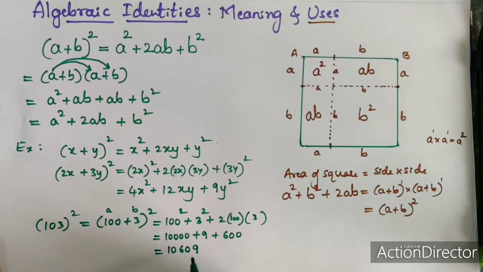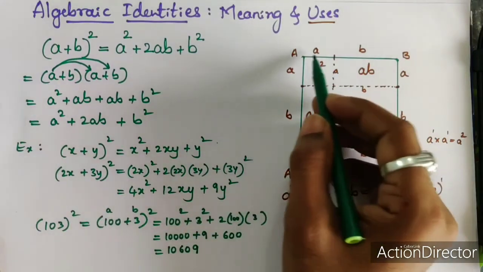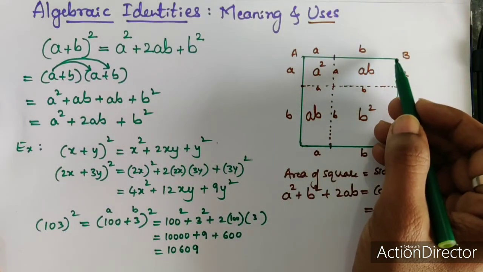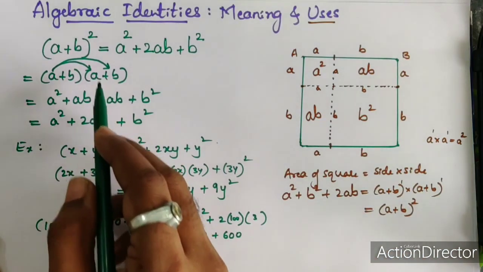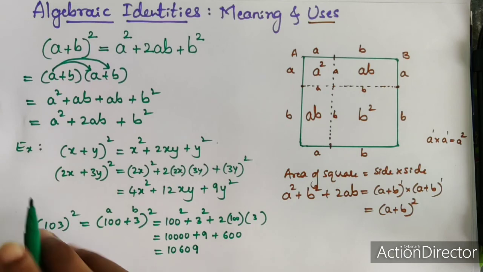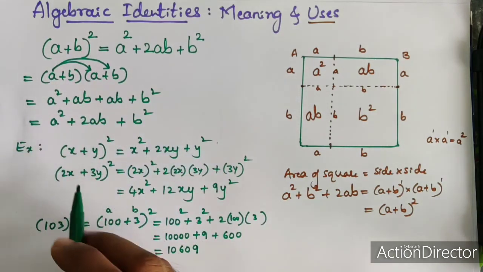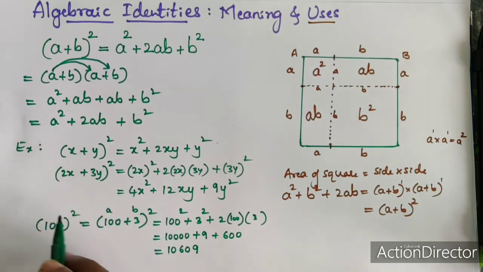So in terms of number squaring, you will understand. For example, instead of the measurements a and b, if you get the first part as 2x and second part as 3y, instead of doing geometrically like this, this is the easy way of identifying the value of a plus b whole square. And then in place of a and b, any number may come. Instead of a and b, x and y may come, and any other notation also may be referred.